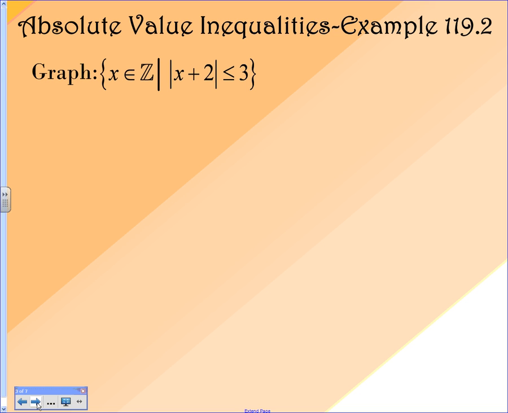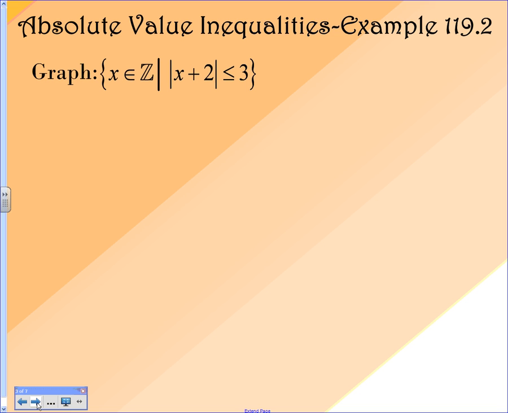Yeah, 117 just talked about those. So Z is what most books use. This book uses J. I don't know why. I tried to find a J on my equation creator and it wasn't even there. J means integers. Z, in every other book that I've ever seen, means integers. Well, our book uses J. I've never seen a J before.